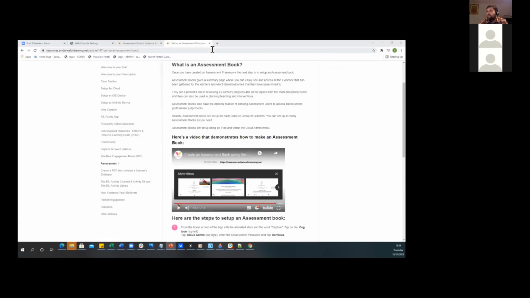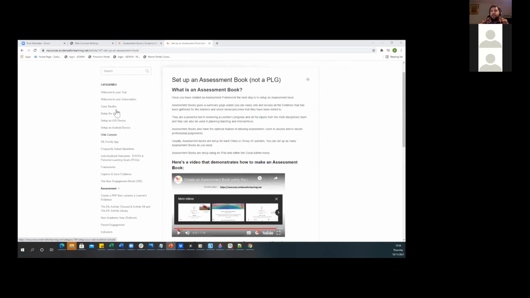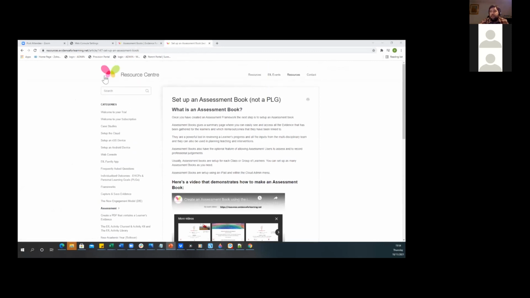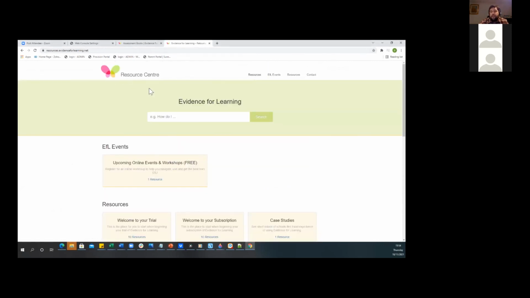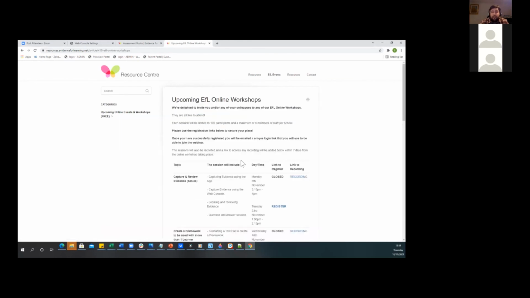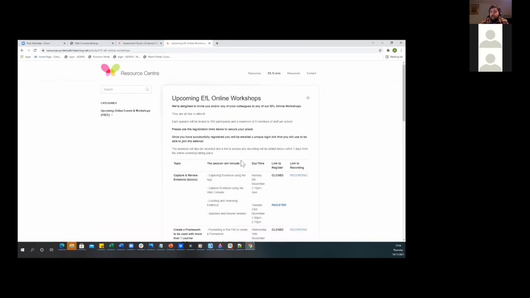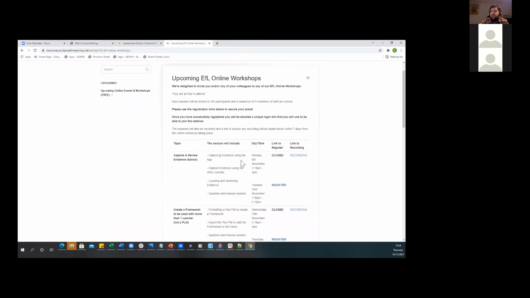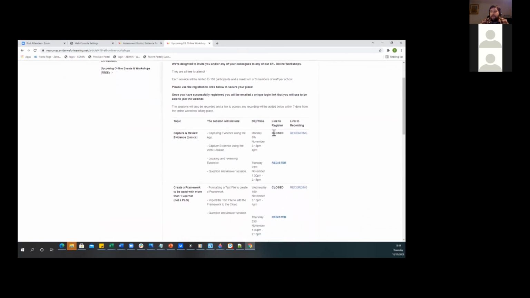I'm trying to go back to the resource center. So what I just want to do at the end is go back to the resource center. You registered for this event in this section on the upcoming online events and workshops. And it's a useful area to come back to and review over the coming days and weeks. First of all, you'll see that other workshops that have taken place, recordings of the event have already been added there. So there's a number of other workshops that have taken place over recent weeks.